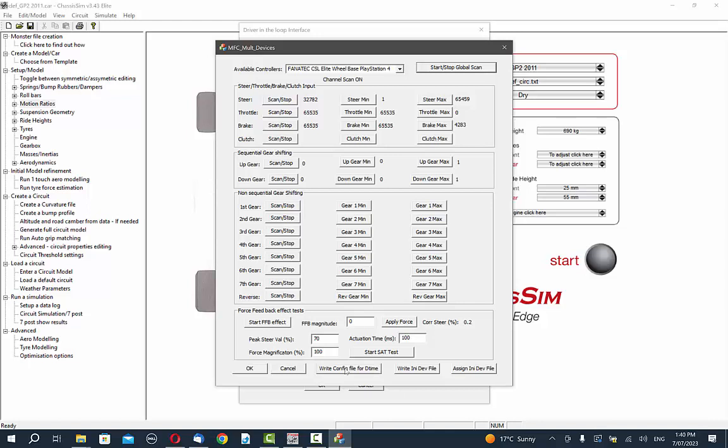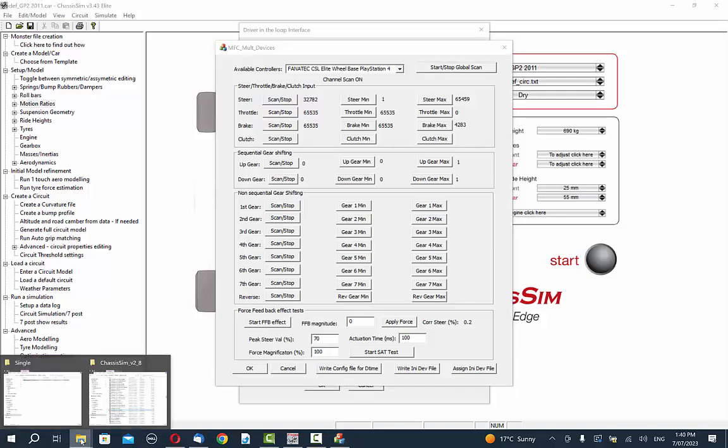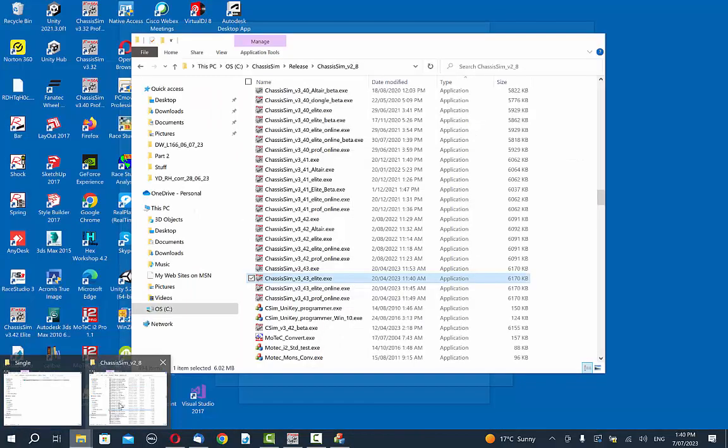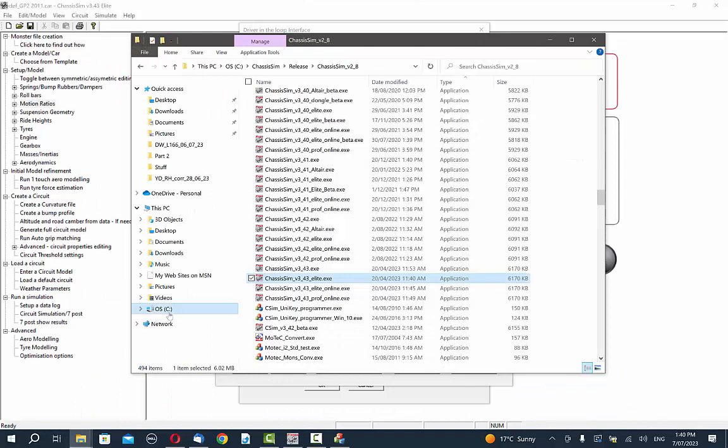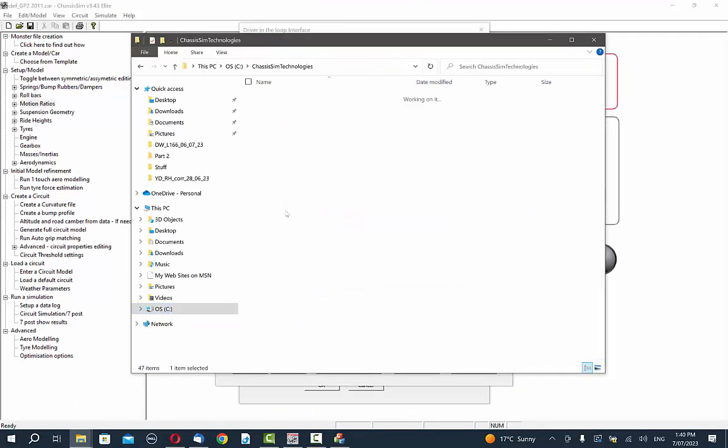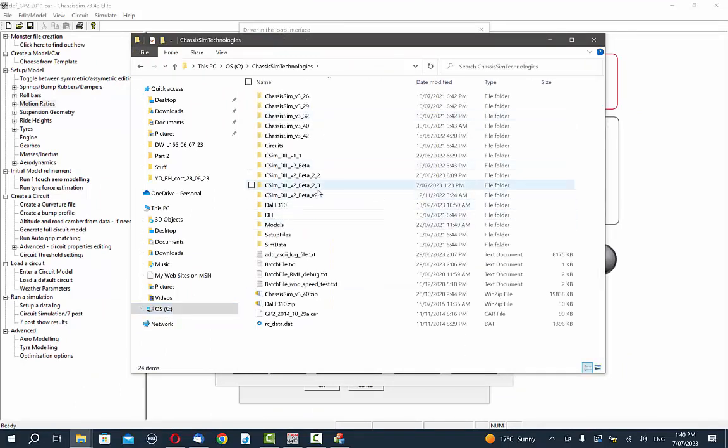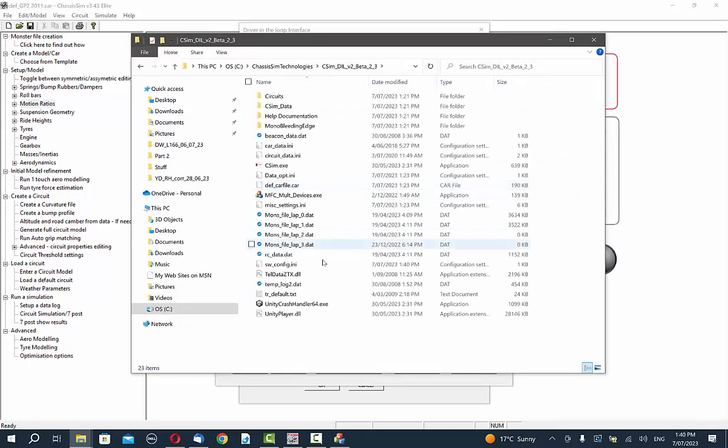Let's now talk about where this is rounded up and where we can fix this. So what I'm now going to do is go into my ChassisSim Technologies folder, my ChassisSim DIL version 2 beta 2 free folder, and you're going to see here a little file called swconfig.ino.